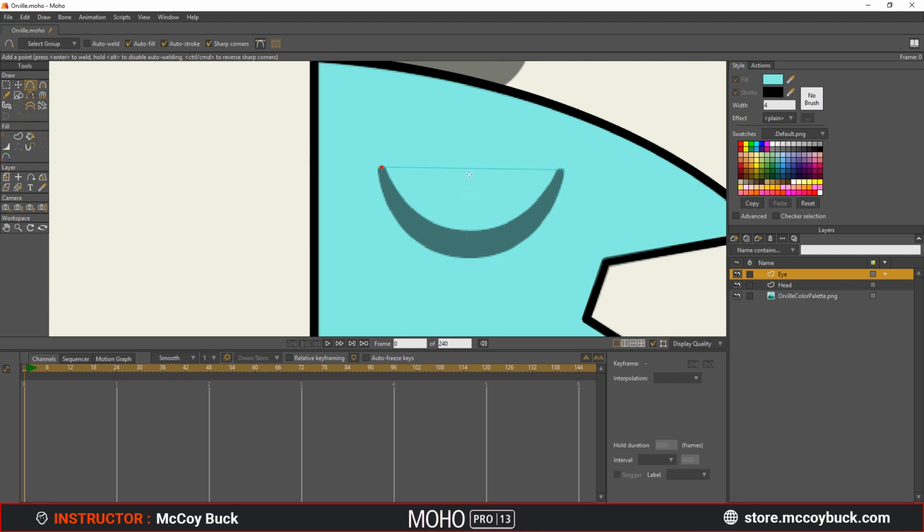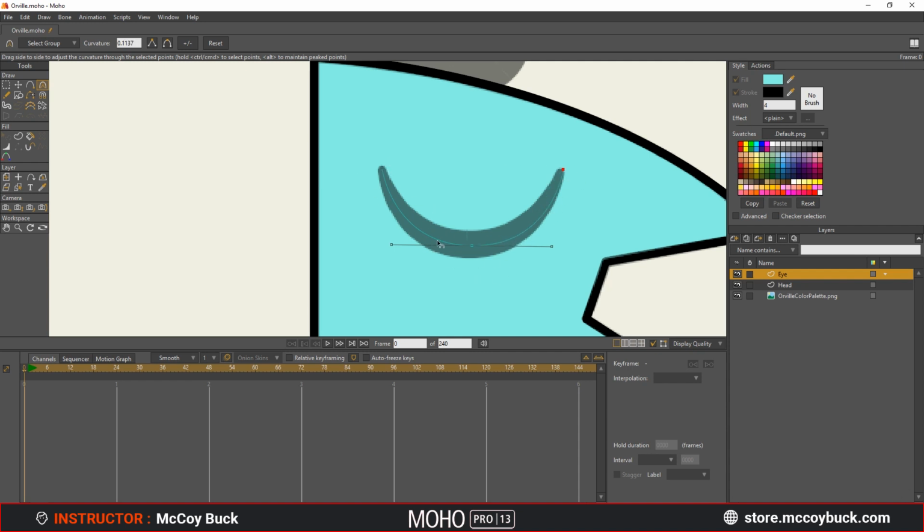So the next thing I'm going to do is I'm going to select somewhere in the middle here of this eye and I'm going to create a point and I'm going to drag it down to right about there. So it's about halfway centered in this stroke. The next thing that I'm going to do is I'm going to hit C on the keyboard for my curvature tool. And I'm going to left click and drag to the right, and I'm going to create a curvature. Now right here, you can see that the curvature got tweaked a little bit. To fix that, just simply drag left or right with the curvature tool. And now we have a good U shape going on there.